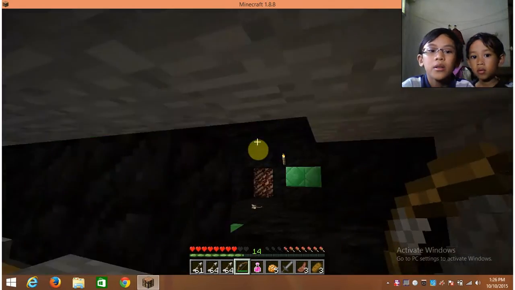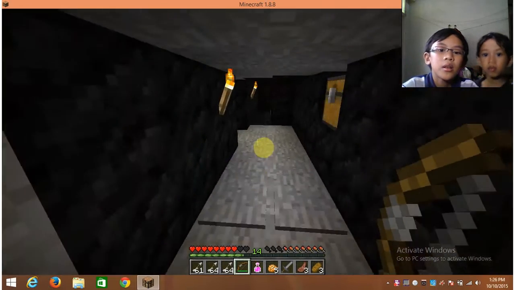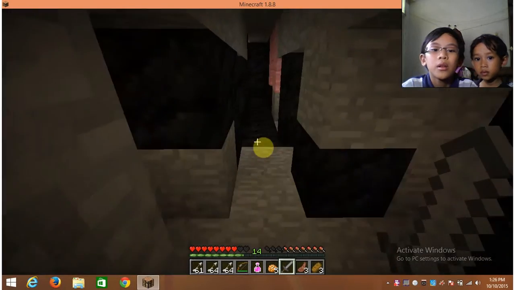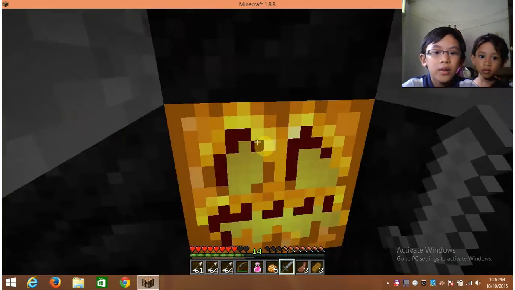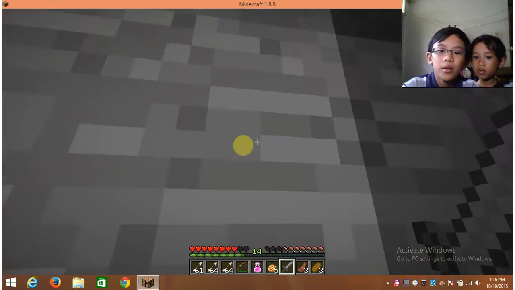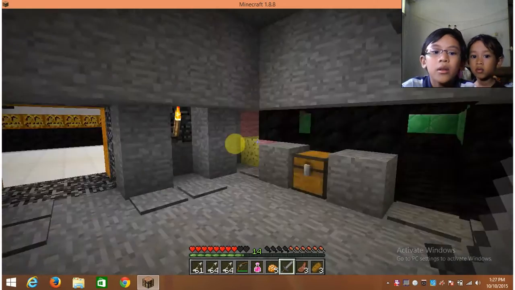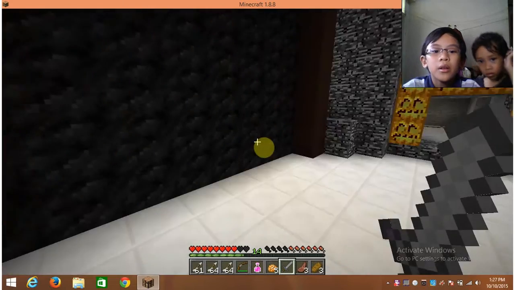Something there. Pressing all the pressure plates. Go back here. Go open. Okay. Be calm. Let's be calm, huh? Here, and then jump under again. What's there? What's that room? Here again. Oh, come on.